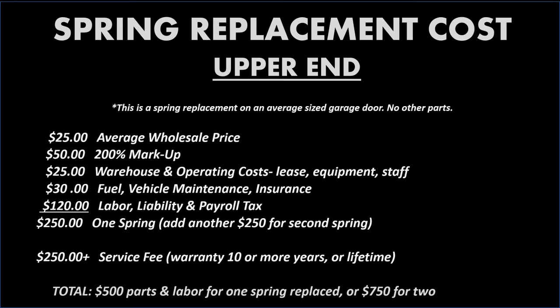So here you're looking at $25, the average wholesale price of a spring. $50 would be a 200% markup, $25 warehouse and operating costs, $30 for fuel, vehicle maintenance, and insurance, $100 for labor, liability, and payroll tax. So that equates to $250 for one spring, and add another $250 for the second spring.